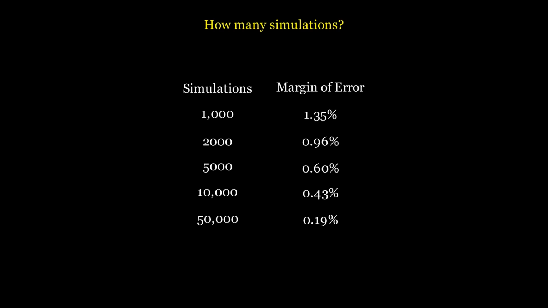Here's a chart that shows the margin of error that you should expect based on the number of simulations. Keep in mind, though, that this margin of error assumes that the ranges and correlations we have seen over the past 100 years are in fact representative of how our economy will continue to work. It does not account for the possibility that things will change in a way that turns history on its head. An asteroid could crash into the eastern seaboard, or maybe our enormous national debt could cause our economy to collapse worse than what we saw during the Great Depression. If we get a black swan event that is far beyond anything we've seen before, then all bets are off. A Monte Carlo simulation has no way to predict those odds, no matter how many simulations we run.